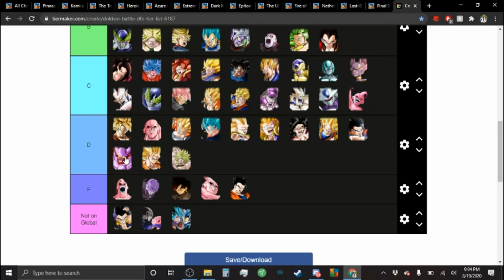Moving on into STR Janemba. He guards, but man, when these two get their EZAs, these two 120s, old 120s, man, don't sleep on them. But right now, the D tier to me. Him and Ultimate Gohan, he supers early, but let's be honest, do you ever find a use to use this unit? Come on. You don't.